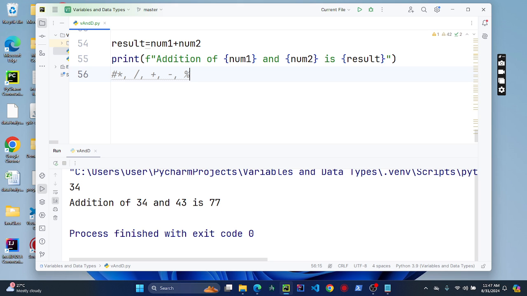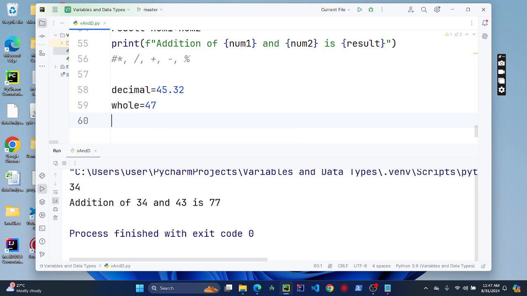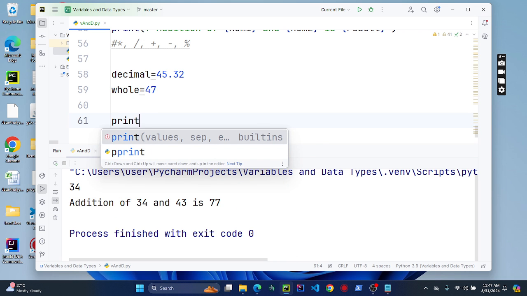Now we can also convert from decimal numbers to whole numbers and from whole numbers to decimal numbers. You can just come here, create a variable called decimal and say 45.32, and create another variable and say whole is equal to 47. So how do I convert that decimal to a whole number? We have a function called int.